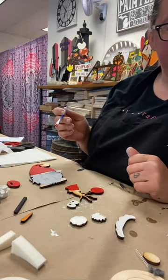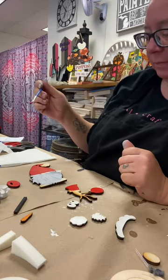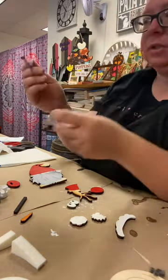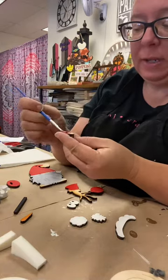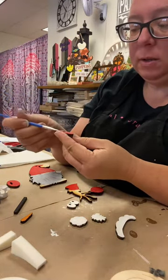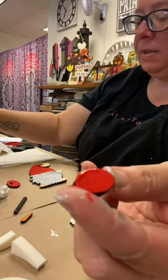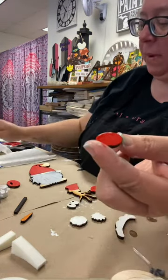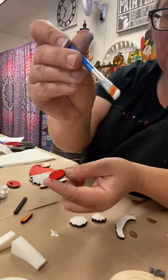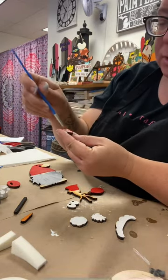Okay, I think that's it for red. So now I'm gonna leave my brush and I'm going to paint the gnome nose red. I'm gonna have a little bit of excess paint on it. Can you see how I have that excess paint? Because I'm gonna clean my brush real quick and dip it in the white paint, just a tiny little bit of white paint, and I'm going to brush that on with the wet red and turn this nose pink.